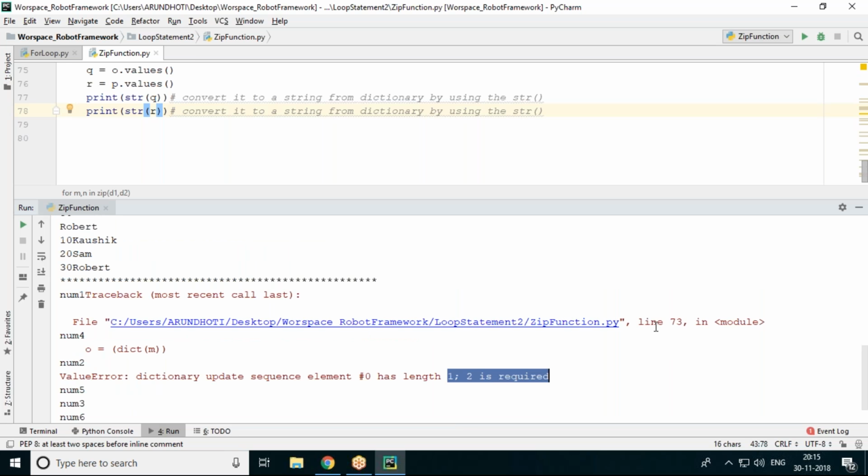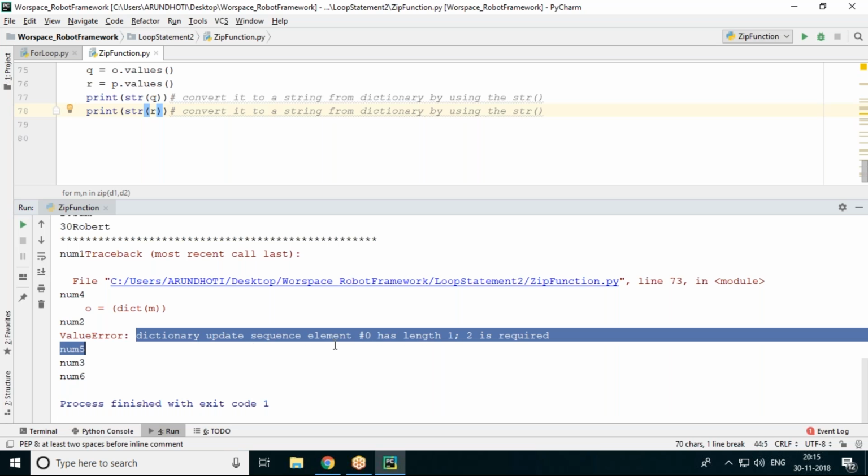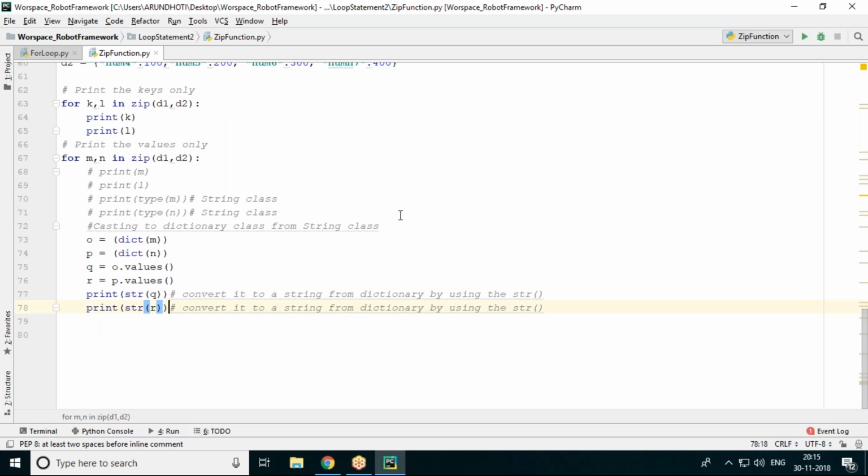In line number 73, ValueError: dictionary update sequence element has length 1, 2 is required. So converting to a dictionary requires two values. So try editing.